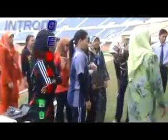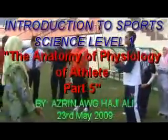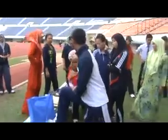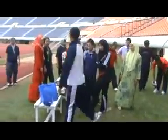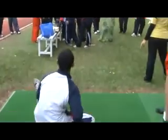Famous quadriceps stretch, and you can feel the stretch in the bone, right? Quadriceps stretch, right? If you want to do the quadriceps stretch, you would be using a quadriceps stretch. That's how you stretch your quadriceps.